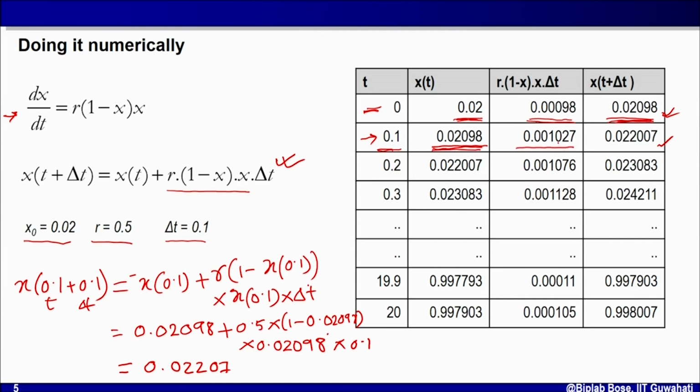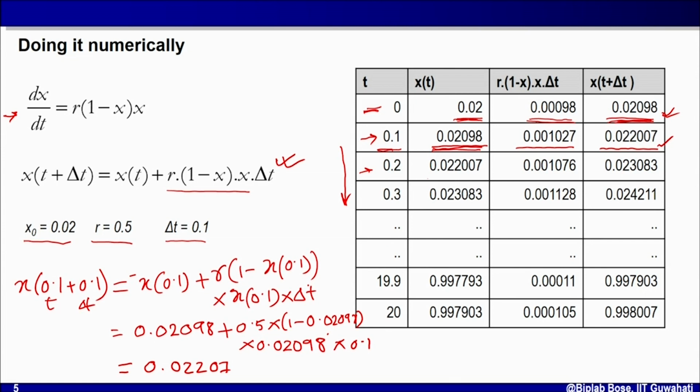Again I calculate r into 1 minus x into delta t, I sum this value with the value of x, and I get the value of x at the 0.1 plus 0.1 time point, that is the 0.2 time point, as 0.02207. So I write the same value here.